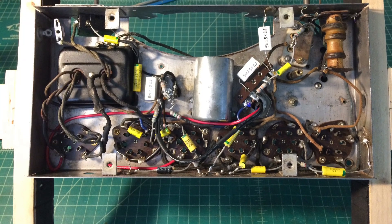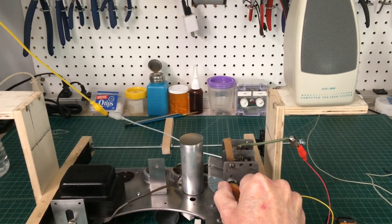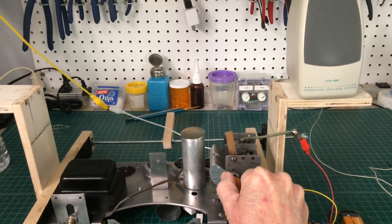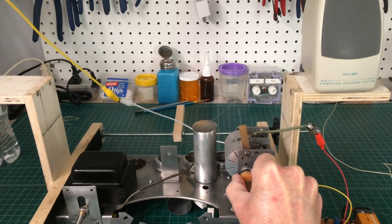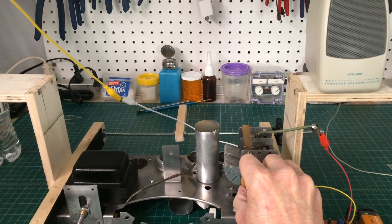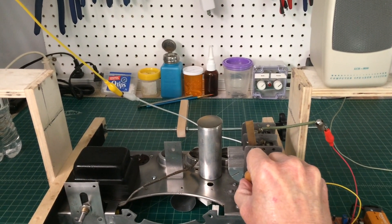Let's take this thing for a spin. I built another circuit — I'll share the design in a future video — that allows you to hook up to the tank circuit, that being the LC circuit, and tune through the broadcast span. I'm listening to it now as I tune through with just a wire antenna about 10 feet in length here in the shop.